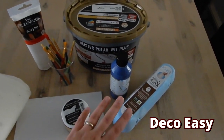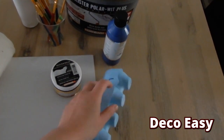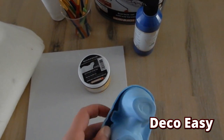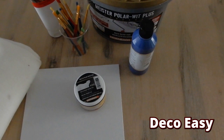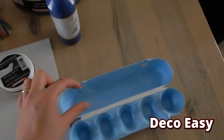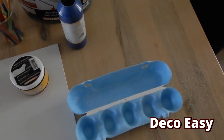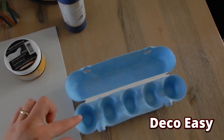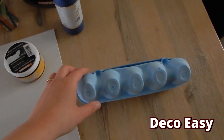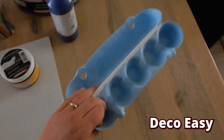Right, what I'm going to do is make some teacups out of this egg carton. I saw this on Pinterest and I thought I could do that myself as well. And I can't open this with one hand. It keeps getting stuck. Yeah, there it is. I'm going to cut this piece off, and then I'm going to cut just like this. I'll see how many I can get from one egg carton, otherwise I have to find myself another one, because I still want them to be nice and round. On the back they can be flat, of course. I'm going to paint them.